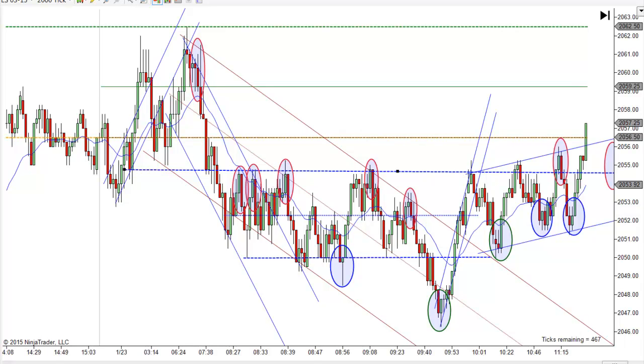It comes right back to the trend line, you get a double top, and it turns back down again. On a bigger picture, that's really two legs back — it went a tick or two higher, but that's close enough. I like the way that one looks, and it was just a quick easy scalp. Then it was obvious something else was going on — you could see that we were stacking up here, so it was better just to kind of sit tight at that point and wait for something. Then finally, you come back up and test this high again, it turns down — another nice move. The upper tier just moved down an equal distance for the most part, and then we're just chopping around in there again.